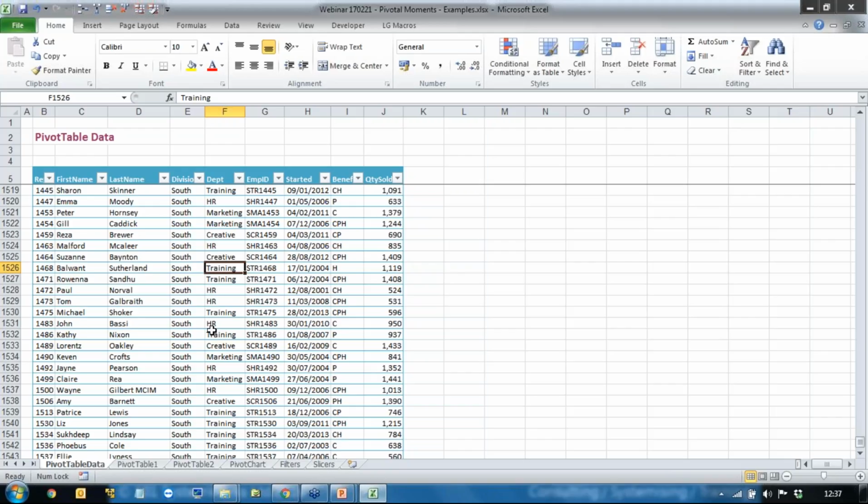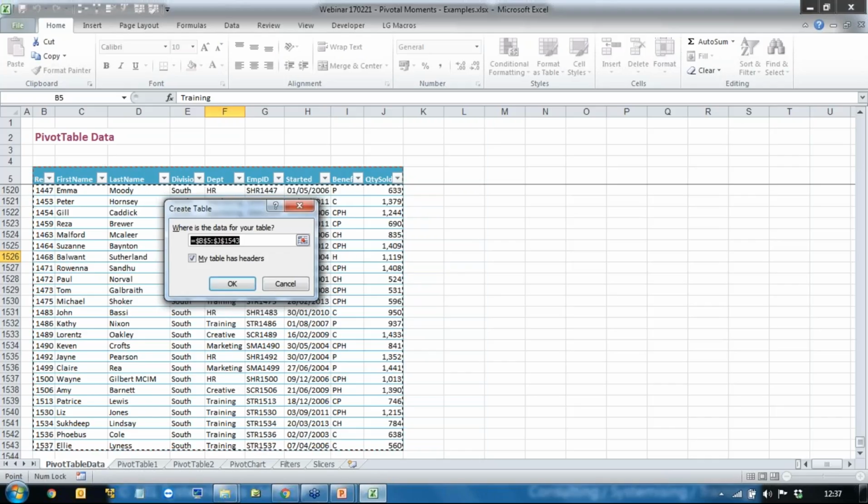activities. So if you're going to sort that list, if you're going to filter that list, if you're going to turn that list into a table, as I am now, you only really need to be on one cell within that table. And to turn a list into a table is easy. You just remember the keyboard press, which is Control T. And as soon as you press Control T, up pops a little dialog box which tells you what the cells are that are being involved in that list.